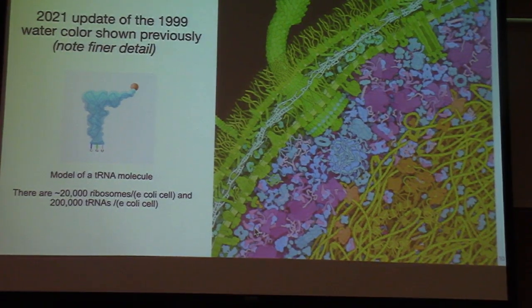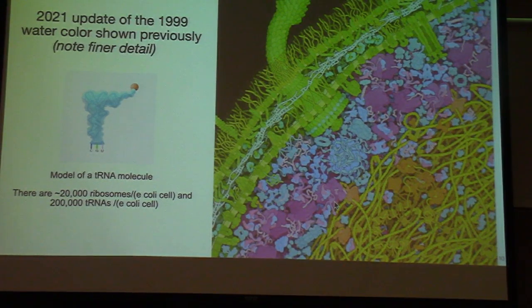I thought it was useful to go back to this picture so that you can see just what these things look like in a cell. These big critters here in dark purple are the ribosomes. And there's a lot of them because they're continually at work. There's 20,000 ribosomes in an E. coli cell. And as you might imagine, that thing has to keep fishing out these little tRNAs to put together the polypeptide chain. So you need many more of these, and in fact, there's roughly about 200,000 of these in an E. coli cell. And there you have to work hard because they're small. Here's one, here's one, here's another. They're all over the place.